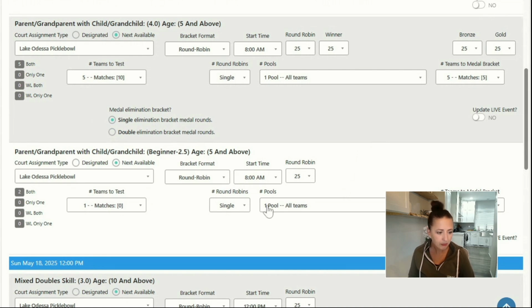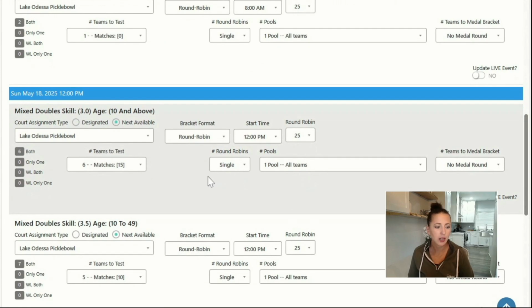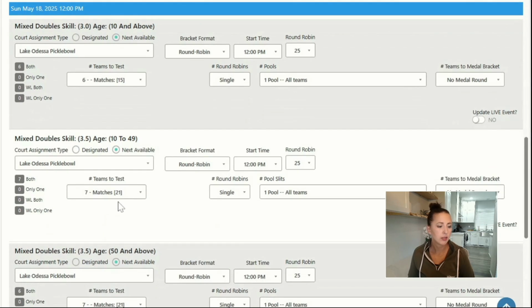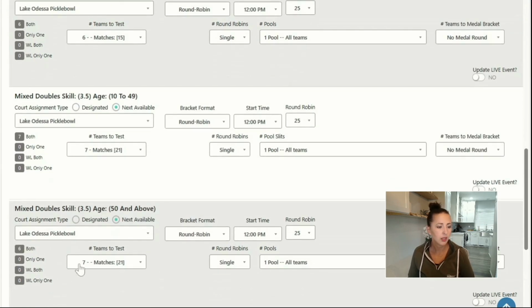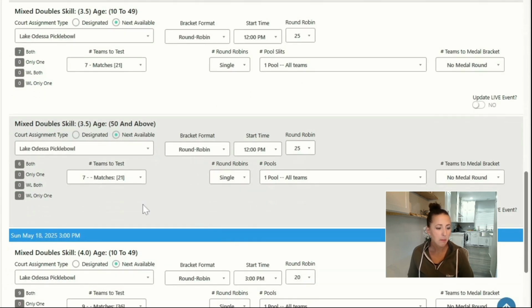Keep moving down. We have 7 now in that bracket. So round robin to 15 for me there. I think my goal was to get to 7 in this one. I would love, again, I just don't like 6. It's such a hard number to decide how to give them enough play.